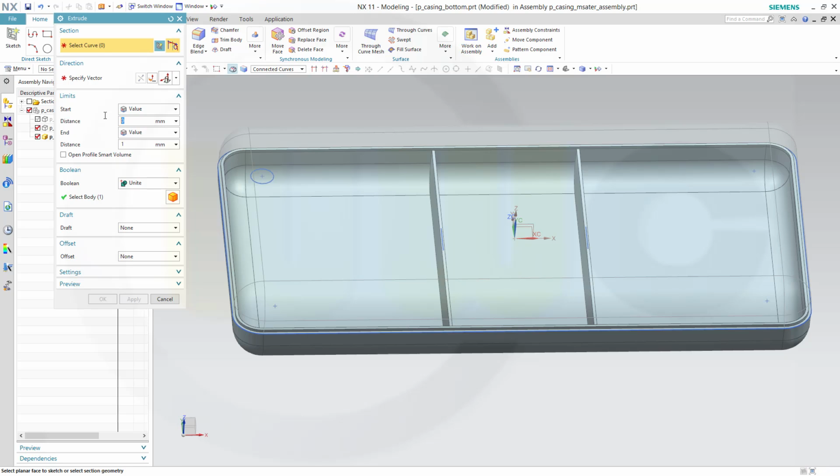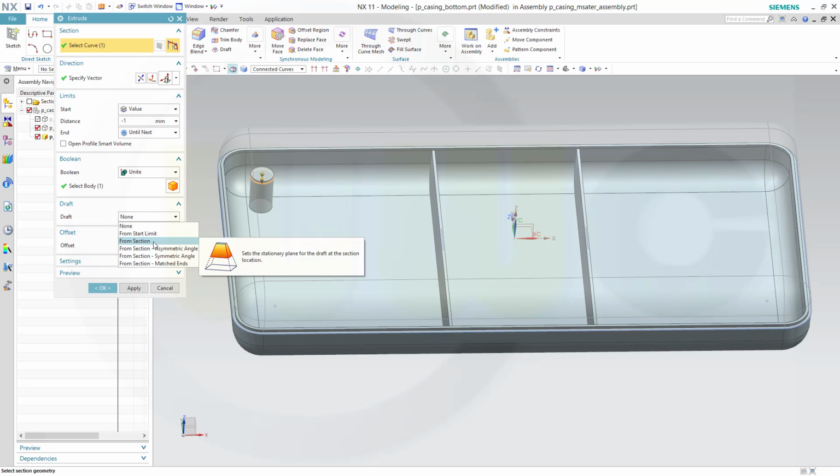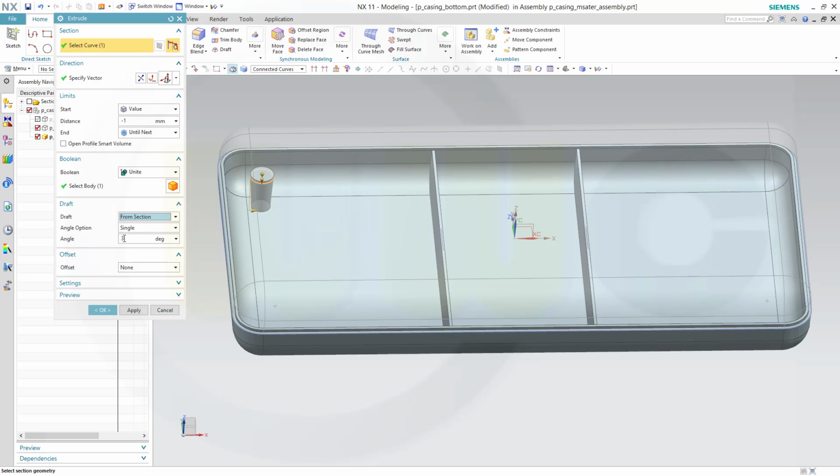So that would be -1, and that would be selected, that would be until next, but turn it around and unite, yes, and there should be a draft from the section. Again, that would be minus PCB draft angle. Yep, and okay.